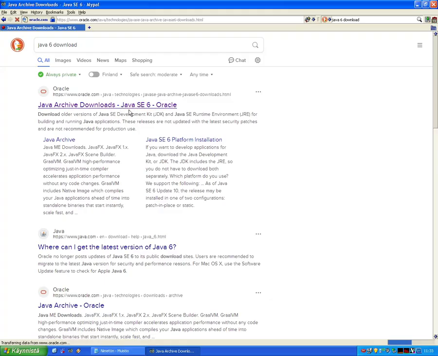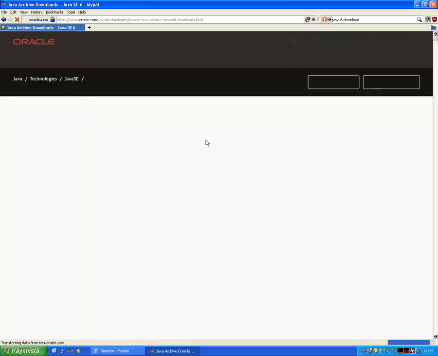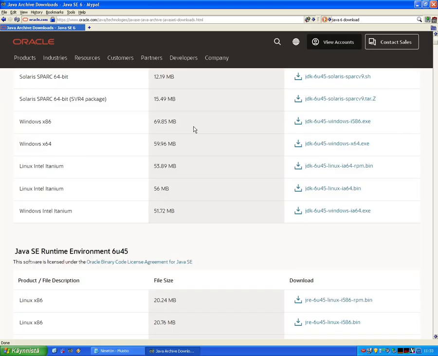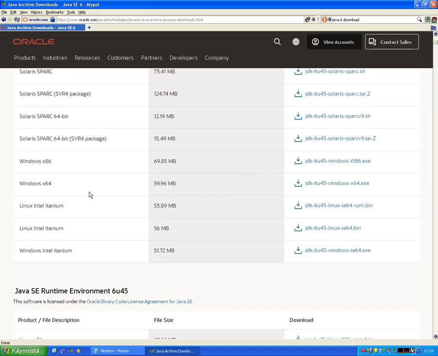Here is this good website. I mean, I don't really like this website, but what you wanna do is, there is these two versions. If you are on Windows, if you're 64-bit Windows, you will want to download this. I'm on Windows XP, and this is 32-bit or x86.